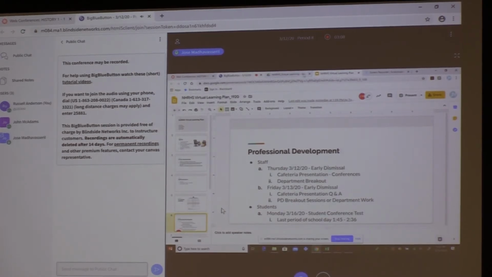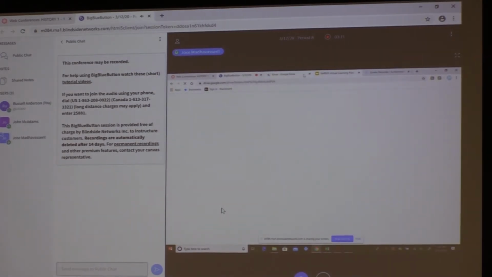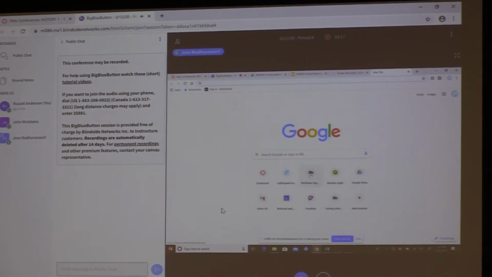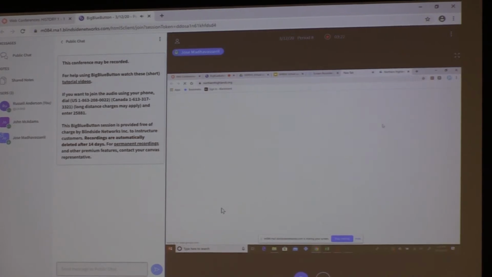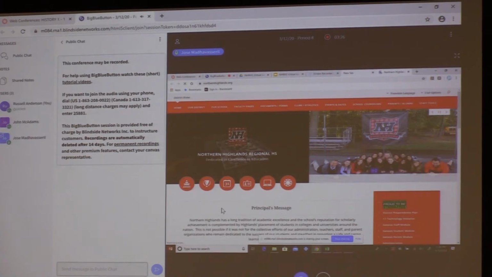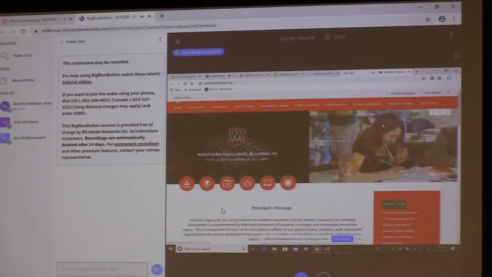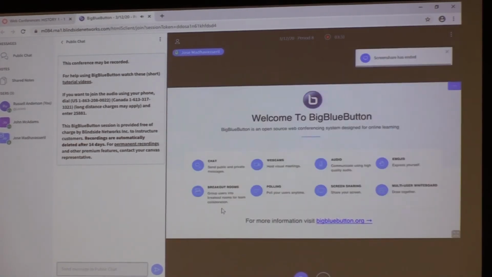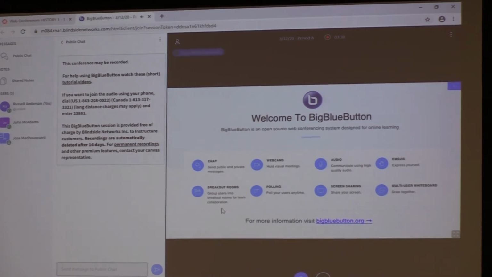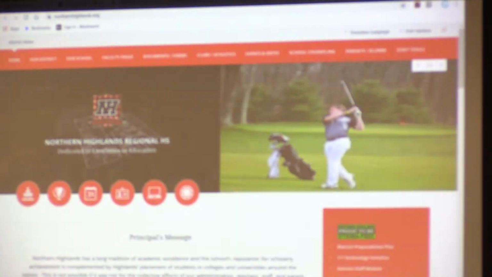All right, so I'm sharing on my screen. You're seeing the student view. I'm moving around on my screen right now. So let's say I wanted to go to the Northern Highlands website, for example. I click that. Boom, I hope. There we go. It opens up. So basically you're seeing every single keystroke that I'm taking, all right? And I can stop this at any time I want. So I'm gonna hit stop sharing on my screen, the student loses the video, okay? And they're just sitting there waiting. Not too bad.